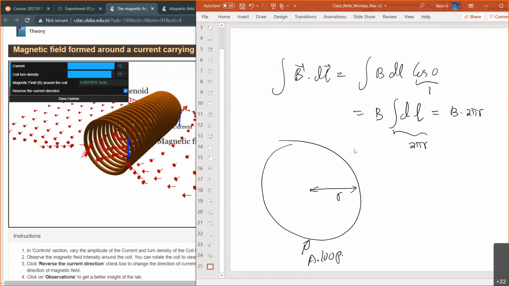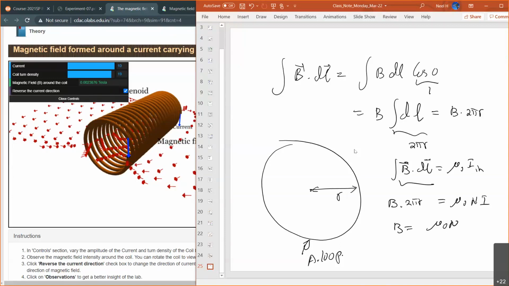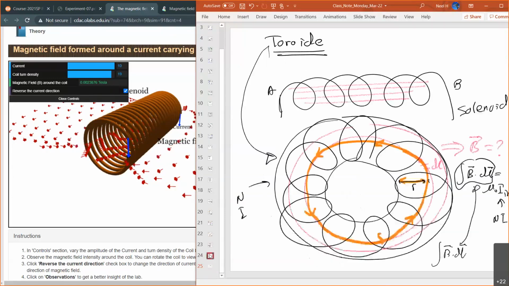So which means now if you go back to our initial Ampere loop equation, B dot dl is equal to mu 0 times the I enclosed. This part now we figured out, magnetic field strength times 2 pi R, is equal to mu 0 times the current, which is the total number of turns times the current in one loop. So now the magnetic field is mu 0 N i divided by 2 pi R. Now you can see this formula is not the same as we got for the solenoid. Solenoid has a different equation, right? B is mu 0 small n times I.